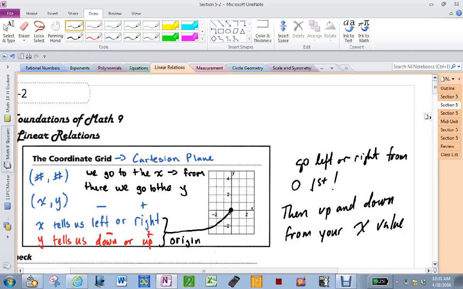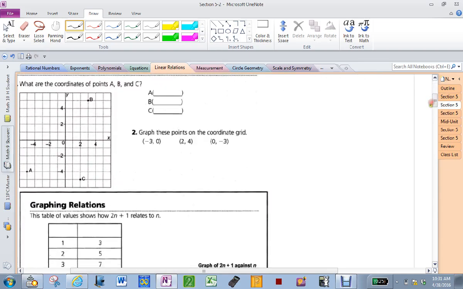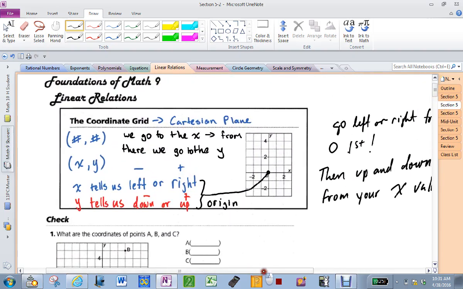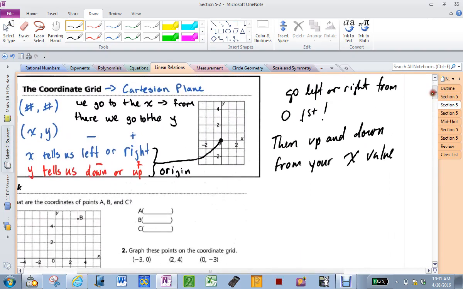Now, how does this work like Battleship? You have all played Battleship. A6. You go out to A and then down to 6. So in this, it's out to whatever number you want, and then up or down to whatever number you want. Everybody cool? Okay, let's see if you really get it. I'm sorry, Tasha. That's okay.